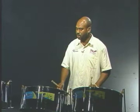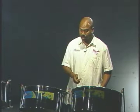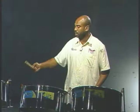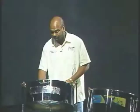Demonstrating again the notes that are lower. So I'm going to start from the lowest F sharp, and I'm going to get to the tenor pan from the low C and take it straight up, so you get a sense of where the instruments come from in relation to one another. You have five very high notes on the tenor pan.